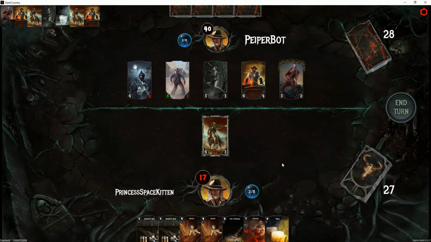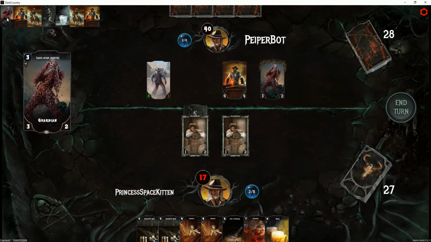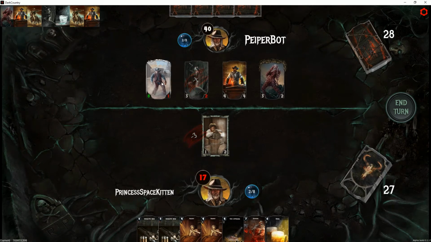Not having access to any board wipes, you get behind like this, you just don't get a chance to come back, is the problem. I've got a lot of crap in my hand, to be honest. So he did that wrong. He could have kept the Dark Priest alive a lot more. This again should take out this, because I'm just going to kill it next time.